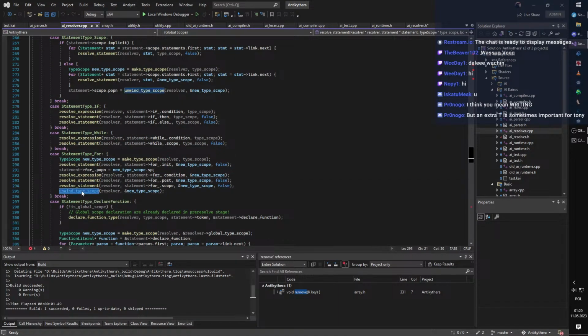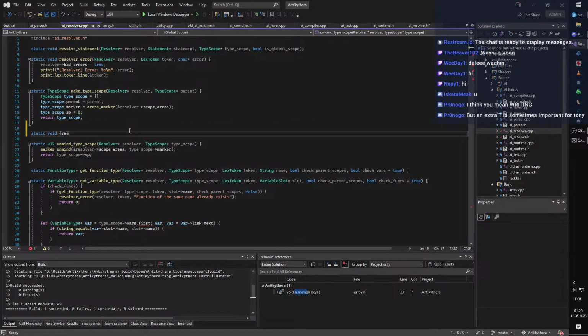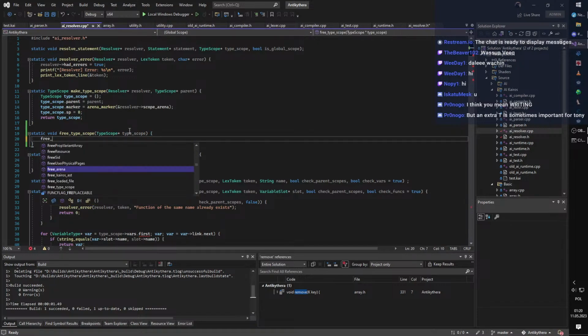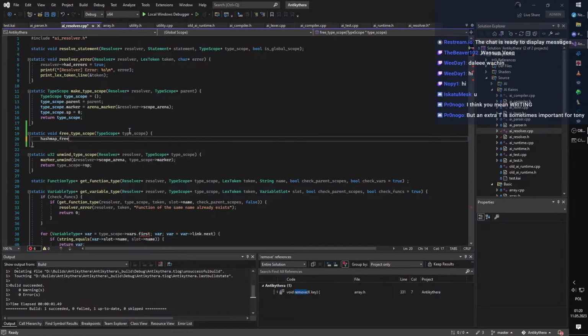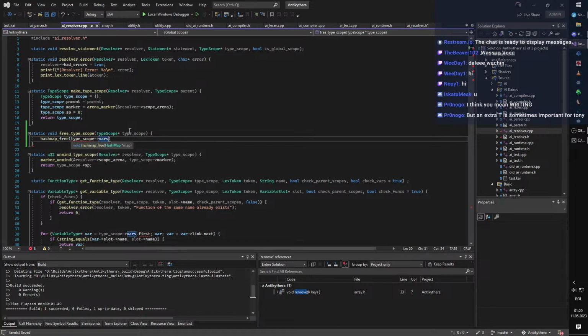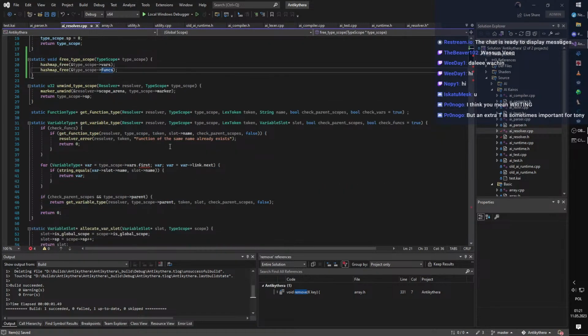Now what we need to do is we also need a thing for free type scope. Type scope is all we need, I'm pretty sure. And what we do is free hash map, rather hash map free. Type scope parse and funcs. Okay.